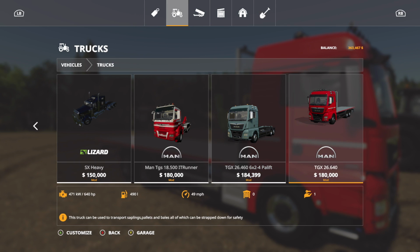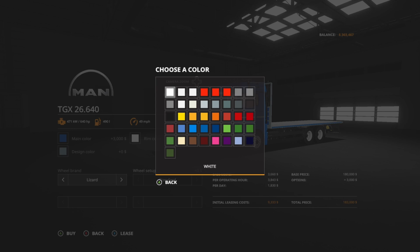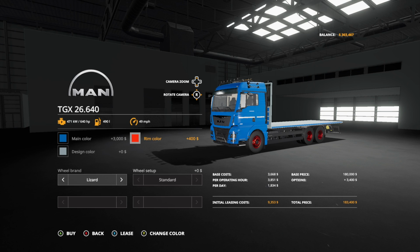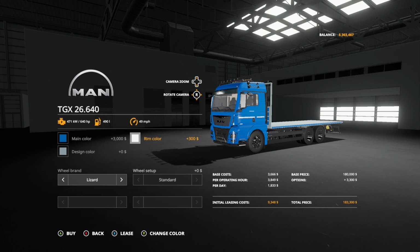But nonetheless, here it is, 180 grand. Main color, you can change your main color to whatever you would like. Rim color, we've got the chrome options in here. So if you want to change it to an aluminum or a chrome or a silver chrome, or you could change it to, you know, your red aluminums, your red chromes. So it does have these color options, which is really, really neat, and I like it.